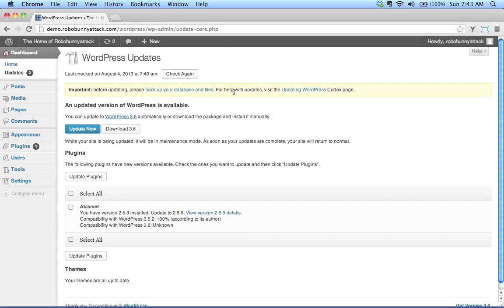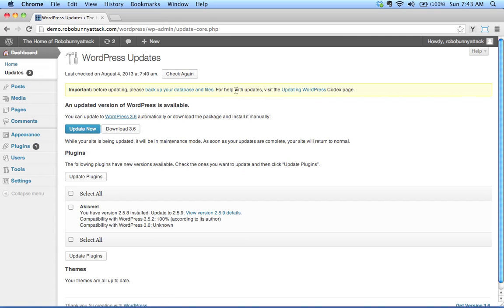It's pulling information from a database to display. And what's in that database? That's just your posts, your information about yourself, anything that you're posting on there, your page content, anything like that. So your site is really the combination of WordPress working in combination with a database. And so that's what they're talking about here, backing up your database and files.